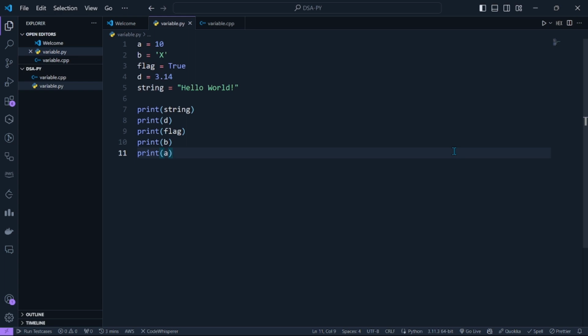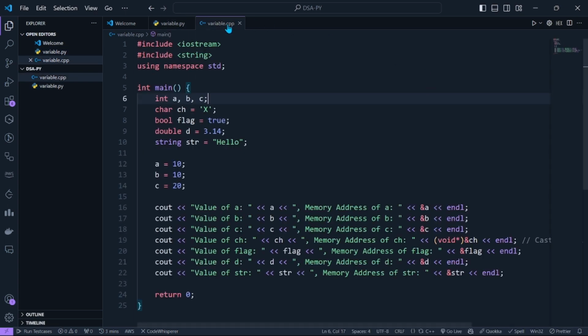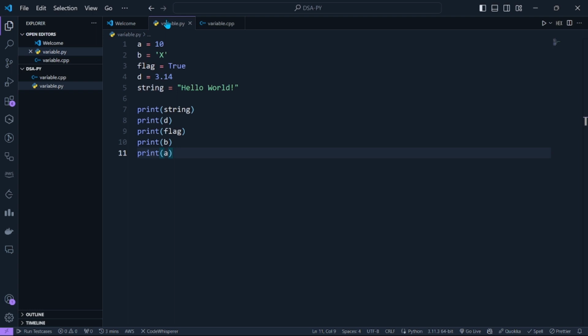Okay, so in a nutshell, the main difference between variables in C or C++ and Python is that C or C++ requires us to specify the data types of each variable, while Python figures it out automatically. That means Python is more intelligent. Okay, so I hope that clears things up. If you have any questions, feel free to ask.